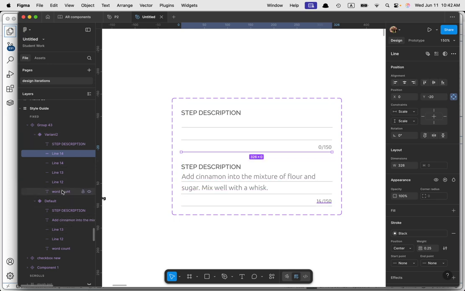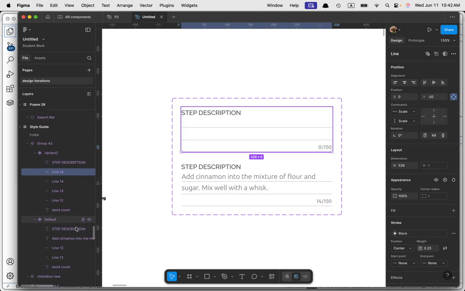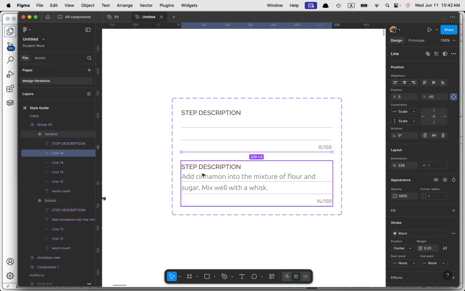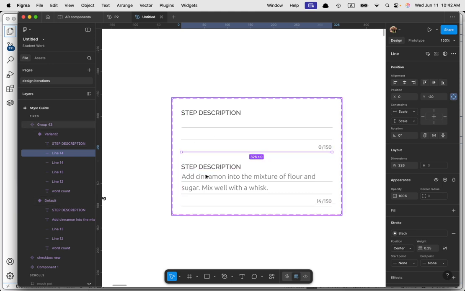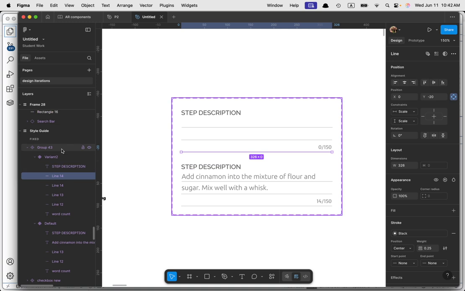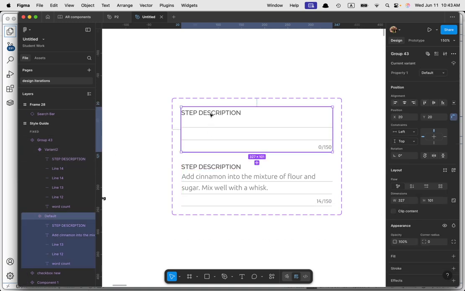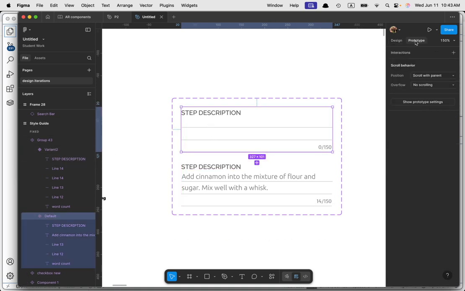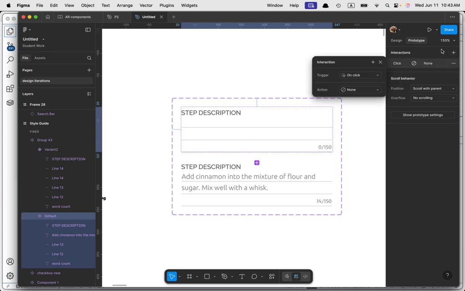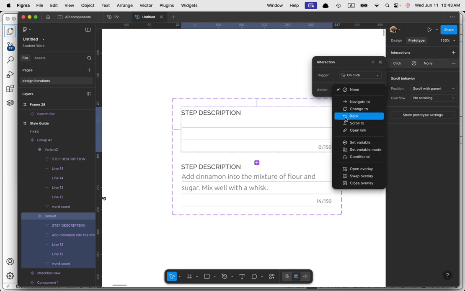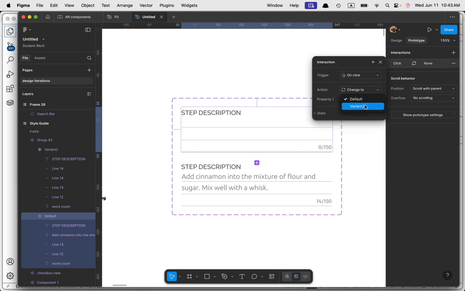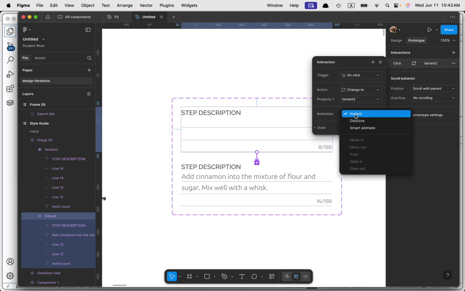It's called, oh, did I get rid of it? Doing great. Okay, moving on. I was going to make it so that it goes from nothing to being a bunch of words, but I actually ended up just deleting it. So I'm going to move on with my life because this would be a long video. Okay, so I'm going to add an interaction and I'm going to say when I click on it, then change this to variant 2.